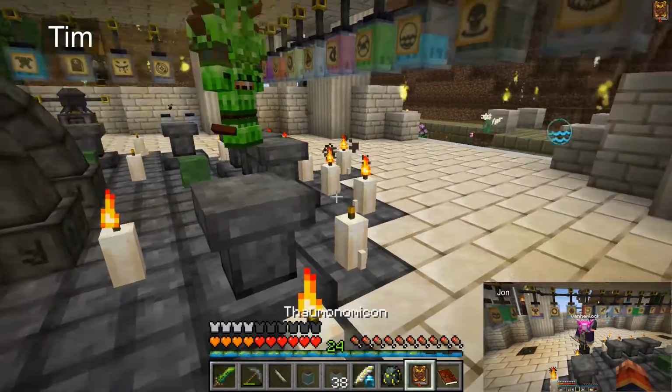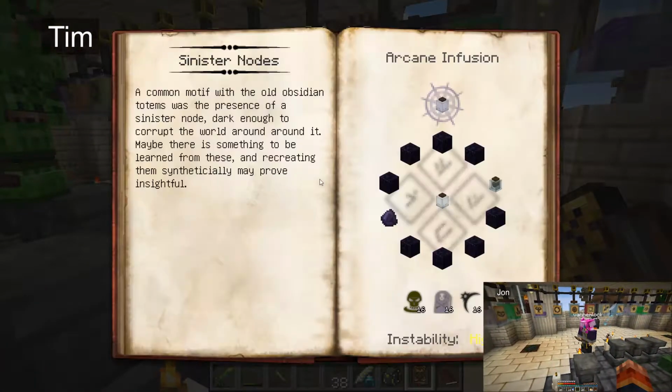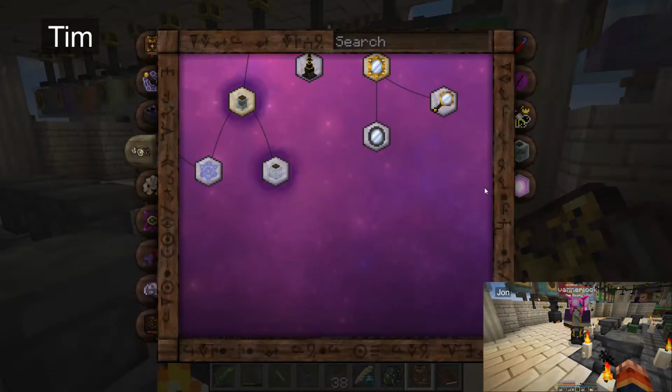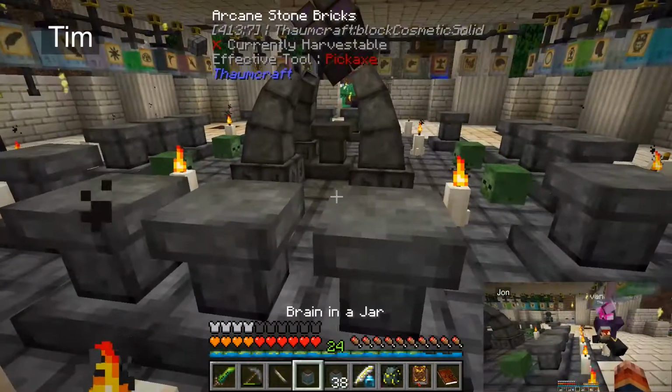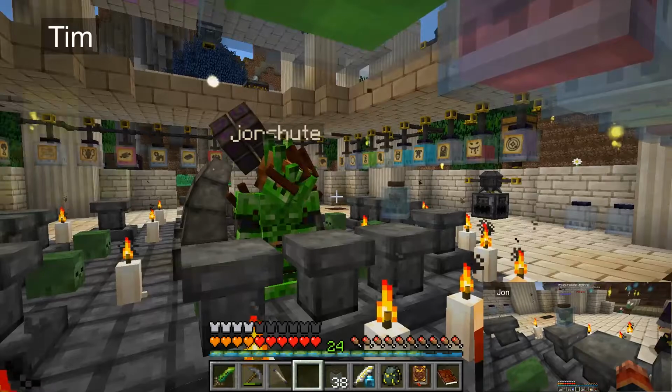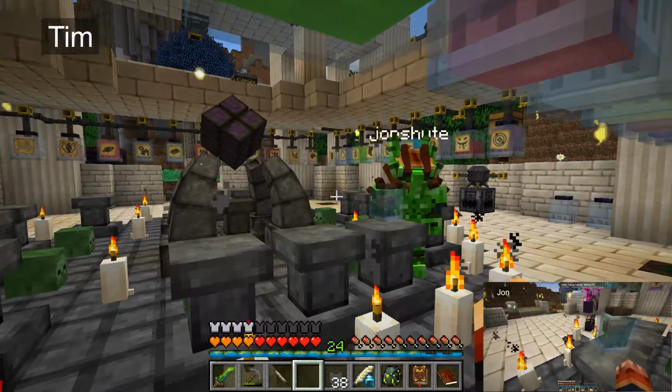Actually, I've got to put the brain in a jar in the thing anyway. So, sinister node, brain in a jar. Where's the brain in a jar go? Brain in a jar goes there. Okay, stick that on that one. There we go. Have a look at the brain in the jar. Doesn't look like a friendly brain in a jar, you know?